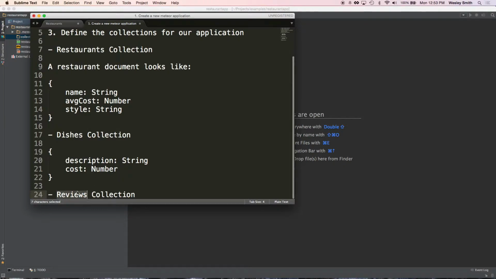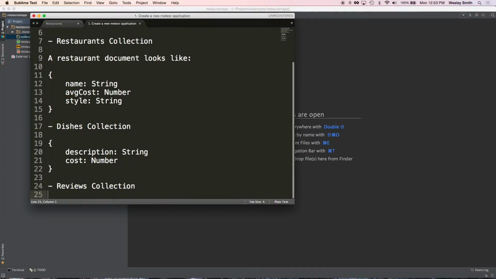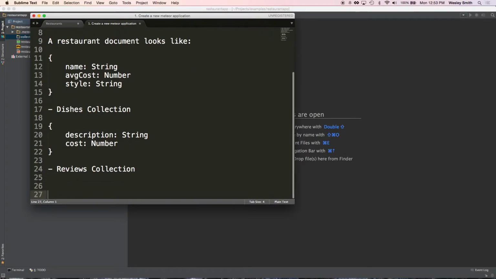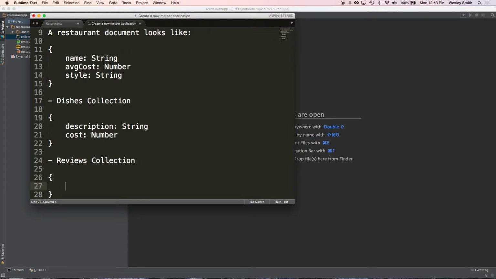So are reviews going to be reviewing our restaurant documents, or are reviews going to be reviewing our dishes? In this case, we'll have the reviews map to the dishes. So there'll be maybe like the text that is the review. Then we'll have number of stars, and that will also be a number.